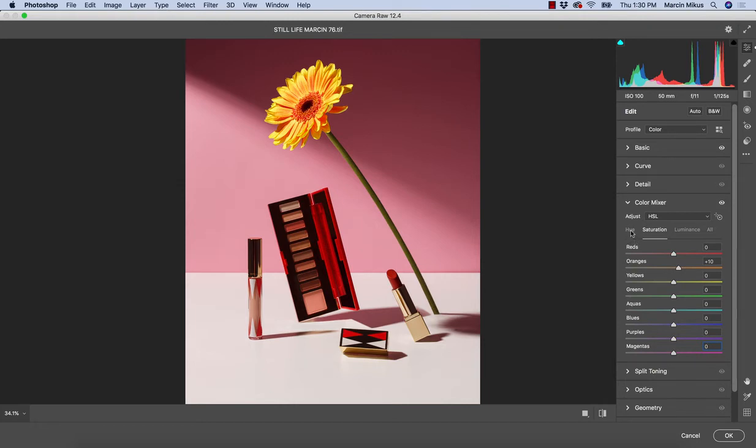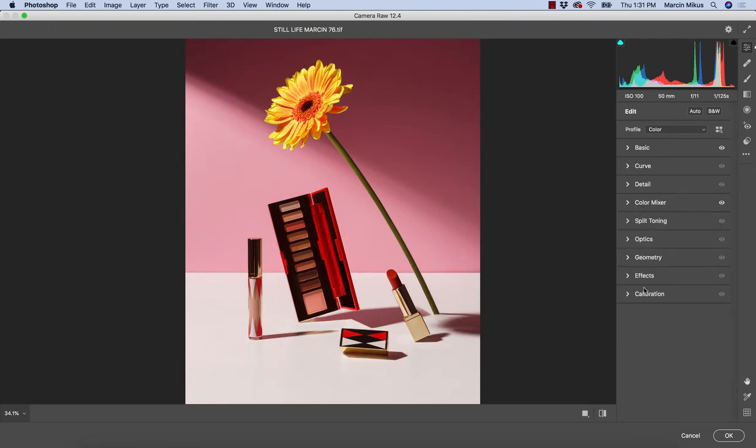So usually this is not the place where I'll be working with the hue, but we can do it if we need to do something a little bit more. When it comes to the reds, we can also add some of the light to the colors here. So for sure, color mixer, very useful. Doesn't mean we have to use it, of course.